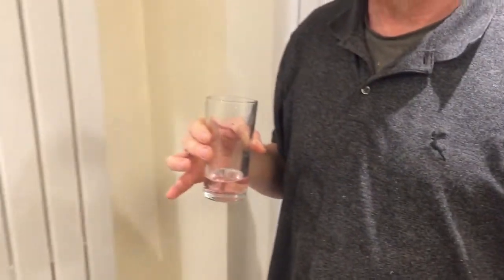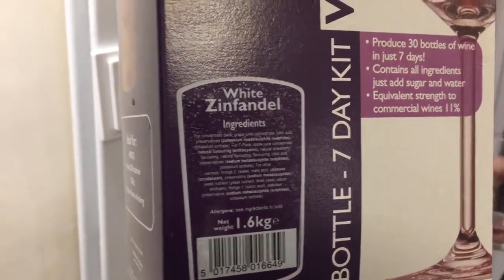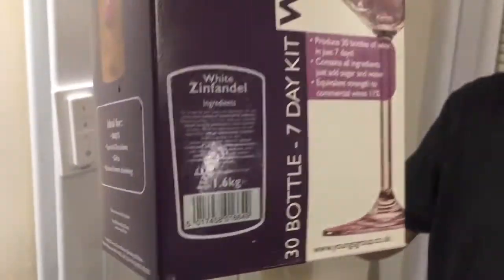Right, taste testing. It smells nice. Smells like wine. I'm not a wine connoisseur, I wouldn't pretend to be, but you'd probably tell. It's sweet, not oversweet. It's smooth. Have you ever tasted this wine before, though? It's called White Zinfandel. That's probably not how you pronounce it, but I'll tell you what, as a wine I would drink that, and I'm normally John Smith's or Carling. Occasional Carlsberg. But that is a nice drop of wine.